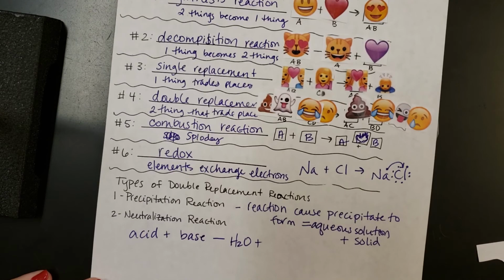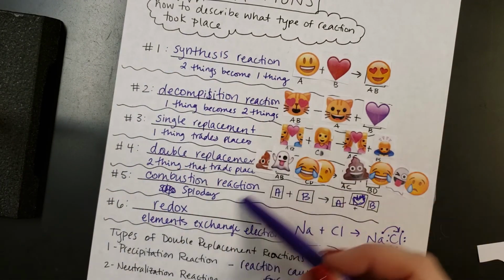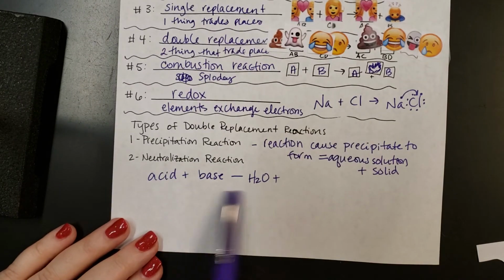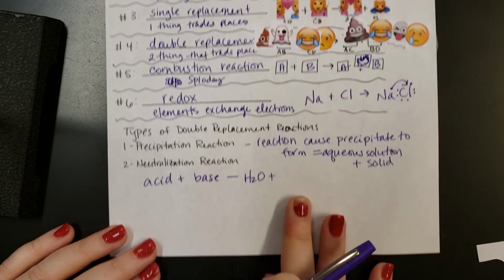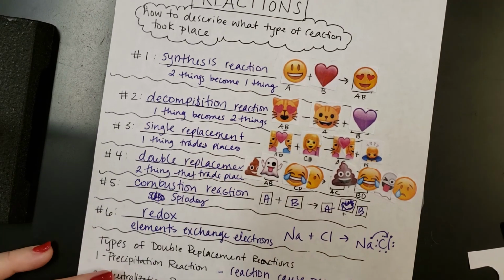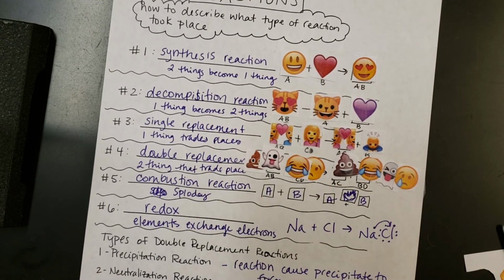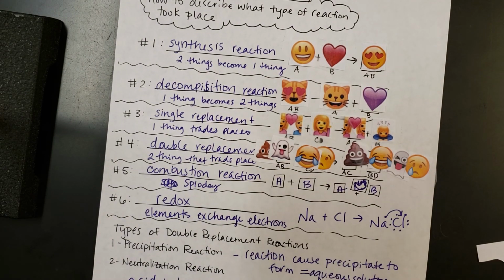So these are your types of reactions. Mostly we're going to be dealing with these, and then when we do acids and bases, it'll be this. But the main thing, especially you need to know 1, 2, 3, 4, and 5 are the ones you need to remember using your helpful emoji system, except for number 4 that got a little squished.